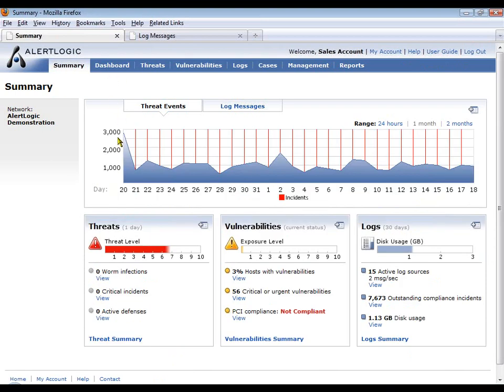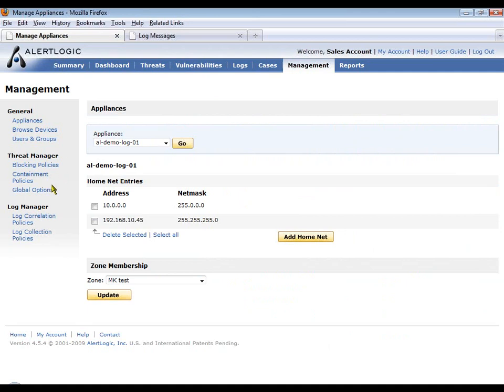This is a product where you can view both intrusion detection system, vulnerability assessment information, and log data in one console. It's web-based. This is actually what our customers would go in there and use. And we're going to start off by taking a look at some correlation policies. This isn't exactly how we kick off every demo, but I'm limited on the amount of time that we have. And there's a few things that Randy and I discussed that we definitely want to show you.